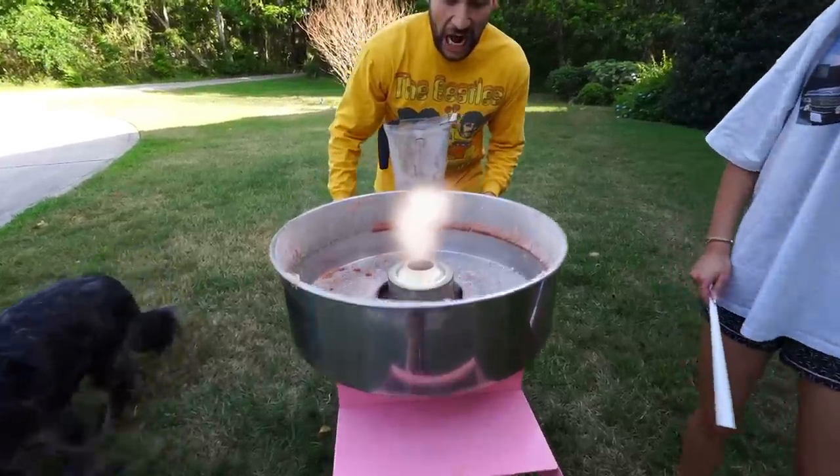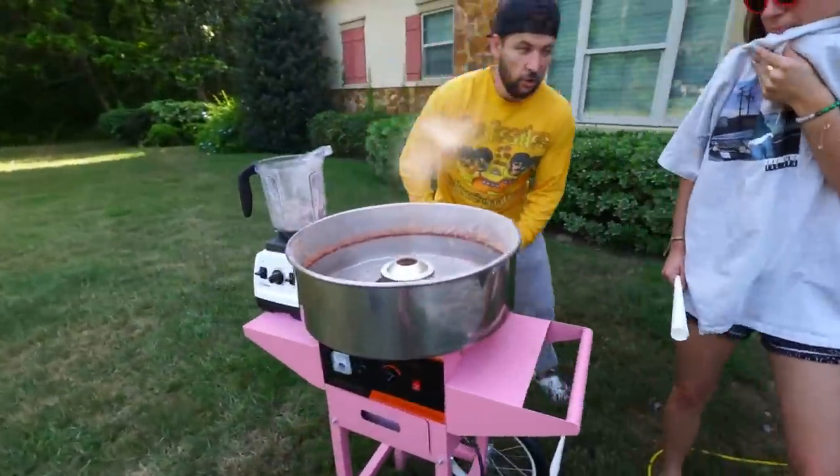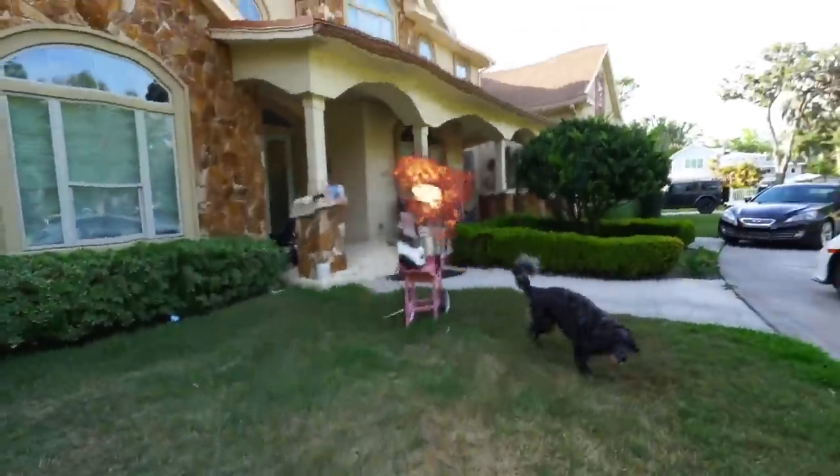Babe, I don't think it's supposed to be. Oh my god! It's literally a candy machine. It's gonna catch on fire. Run! Memphis! Memphis! Memphis!